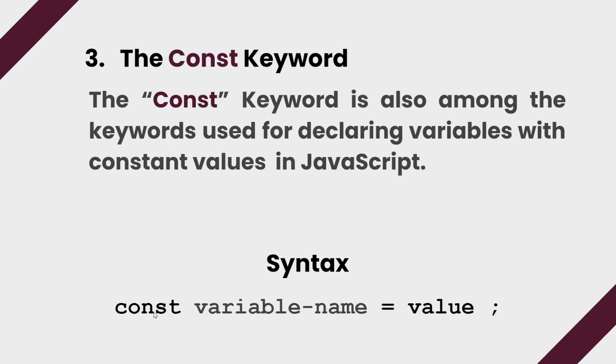Now, the syntax for the const keyword is quite different from the let and the var keyword. This is because when using the const keyword, it is always compulsory to add a value to it. This means that if you were to declare it without initializing it, you would have an error. So that's the reason why the syntax begins with const, followed by the variable name, and then you assign a value.